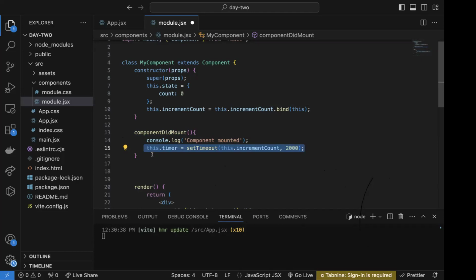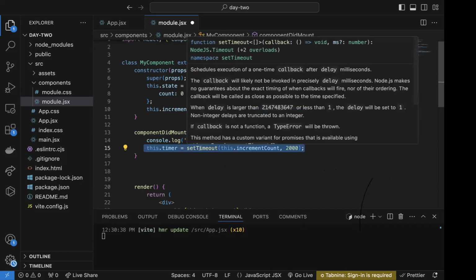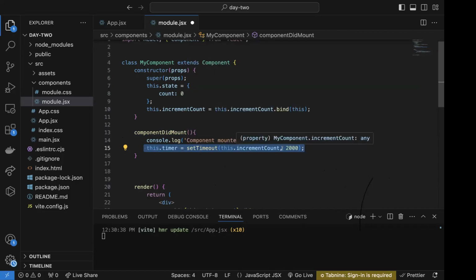So use effect can also use this set timer method, right? This set timer method takes 2 arguments. You are telling it to increment at so and so pace. Without component did mount, it will not do anything, of course.